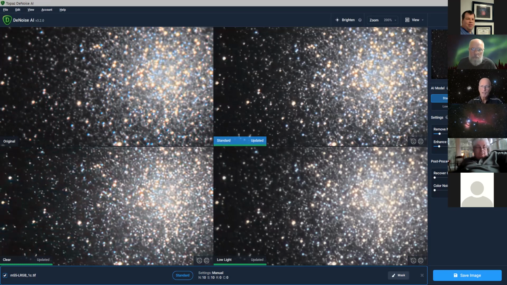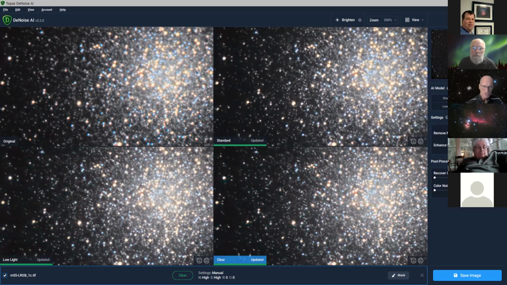You can select whichever of those models you want simply by picking them from the selection where it lists the model. The one difference is in the clear model, the sliders go away and you're left with some gross adjustments. You can do low, mild, or high for reducing the noise, or low or high for enhancing the sharpness.